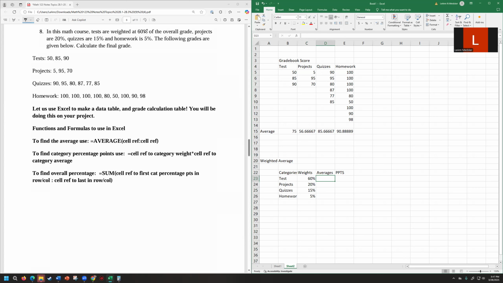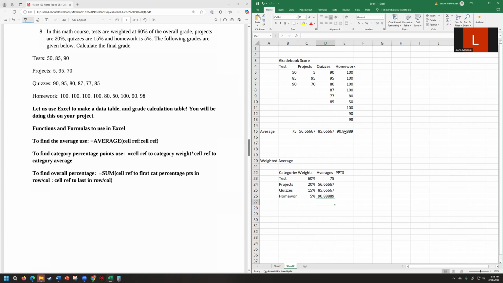Okay. The averages, you don't want to type these in. I don't want to type 75. I want to put equals, and then you hit the cell that had the average. The reason that's important is because remember how I said, if I change this up here to a 60, it should update in both places. That's why we use the cell formulas, okay? So you can just do equals and get each category's average by highlighting it. It will copy that cell data.